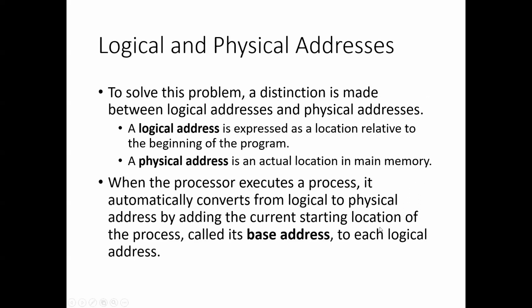memory through compaction. To solve this, the distinction gets made between logical addresses and physical addresses. A logical address expresses a location relative to the beginning of the program, and the physical address is an actual location in main memory. When the processor executes the process, it automatically converts from logical to physical address by adding the current starting location of the process, called the base address, to each logical address.